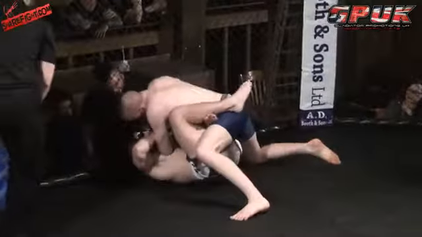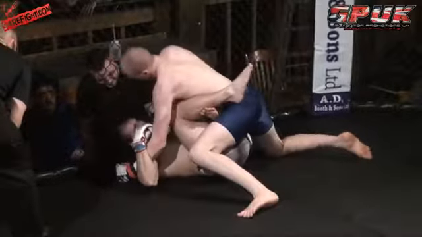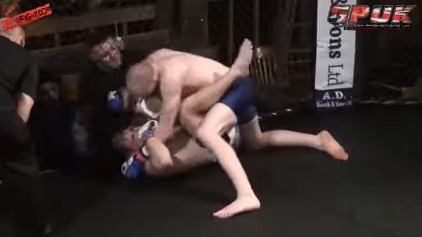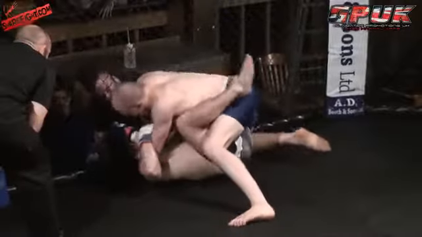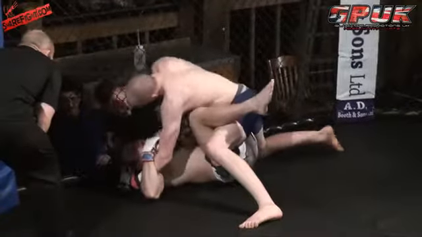The corner of Bonner just screaming for posture there, because they know his man has been in trouble before with the guard work of Danny Nash. But Nash just needs to get full guard first before he can start working.